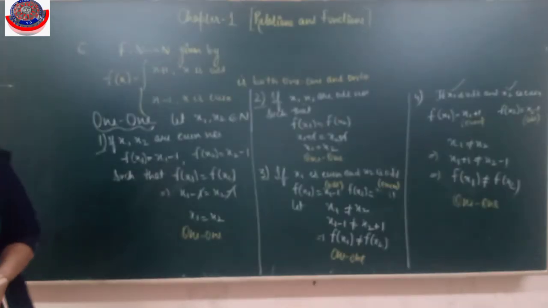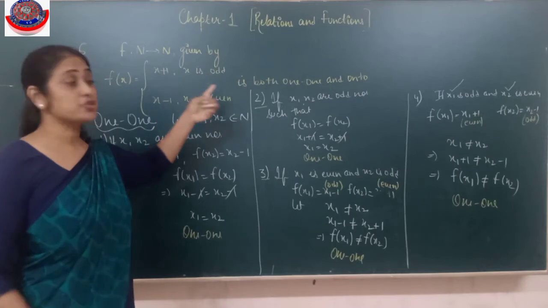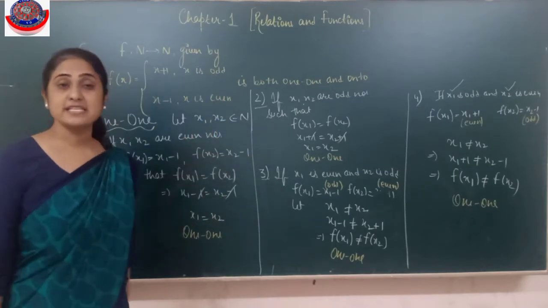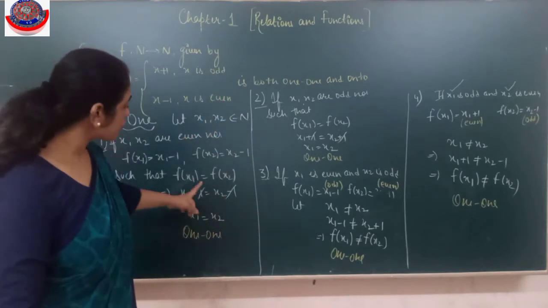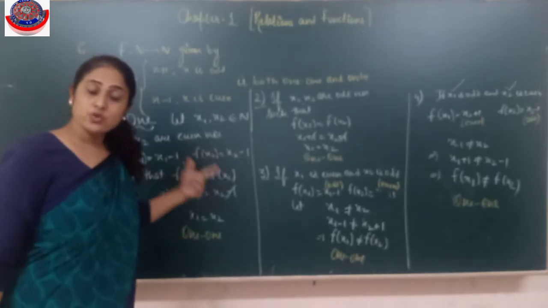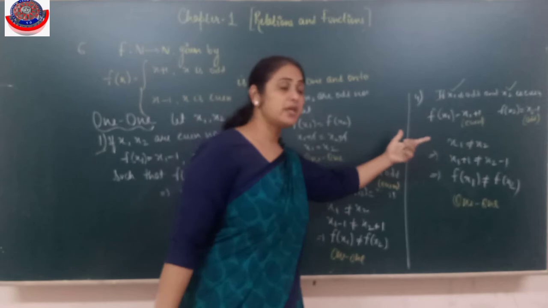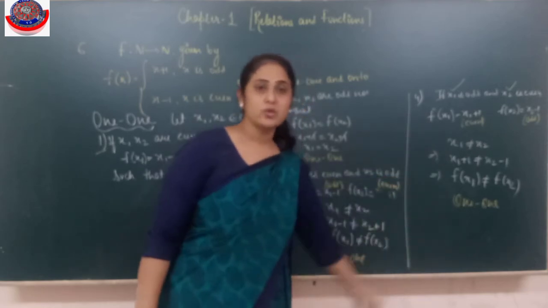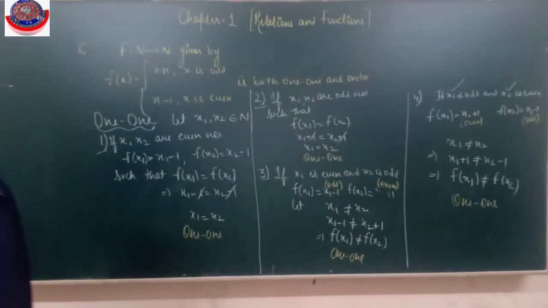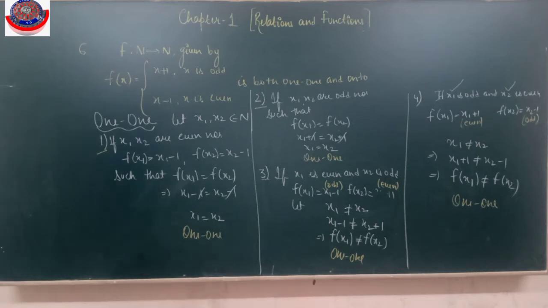All right. For a 1-1 function, this is a very important question. So you have to take all 4 cases and discuss. So we have got 2 definitions. One is: I assume the images to be equal, and the elements come out equal. The other: I assume the elements not to be equal, and the images come out not equal. Then the function is said to be 1-1. Is it clear?